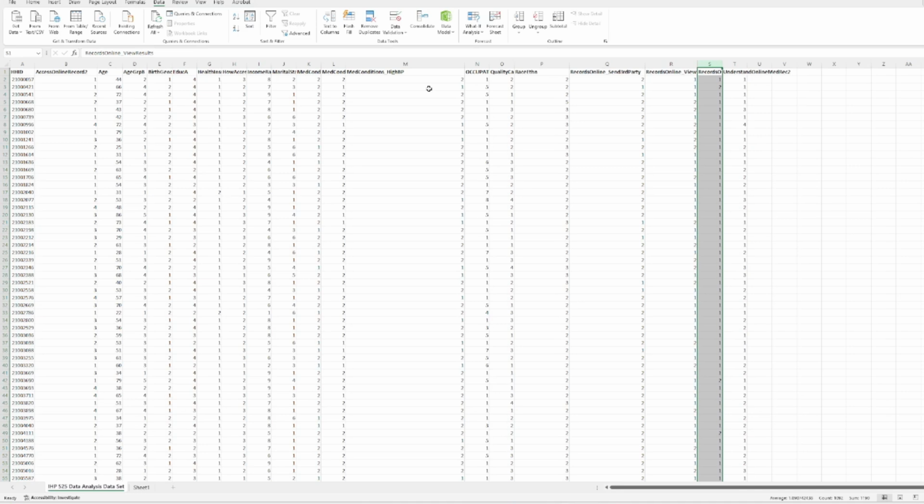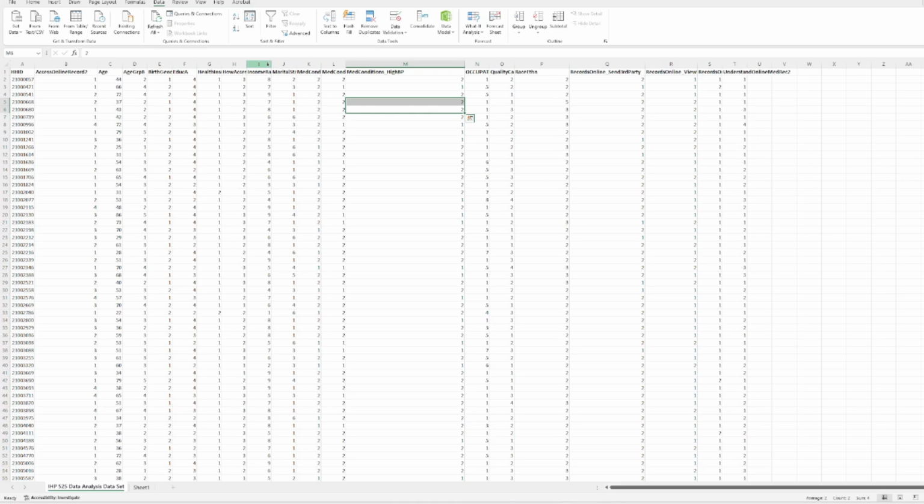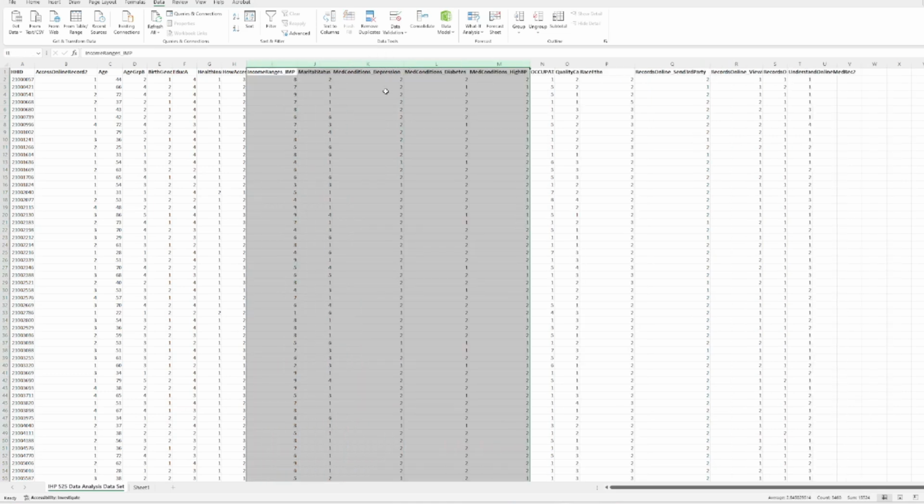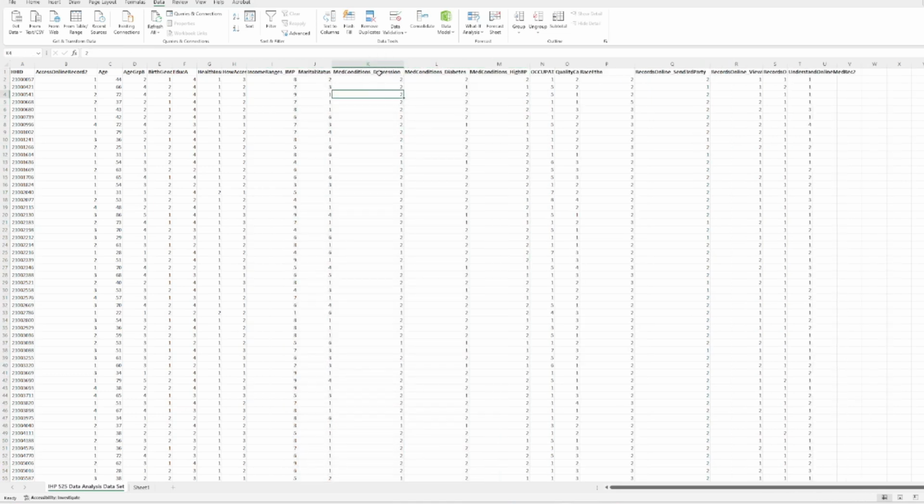In order to do that, you have to prepare your data set. If you look here, you see that you have medical conditions: depression, diabetes, and high blood pressure. Depending on the research question that you selected, that defines your population, that defines your sample. So if you selected among individuals with depression, you must select people with depression, okay?